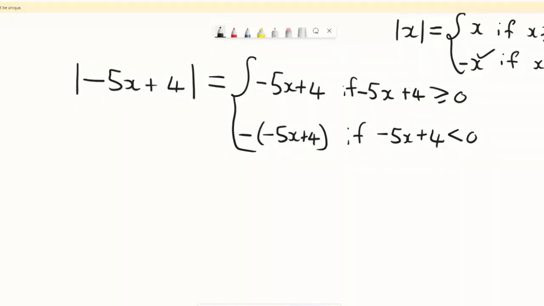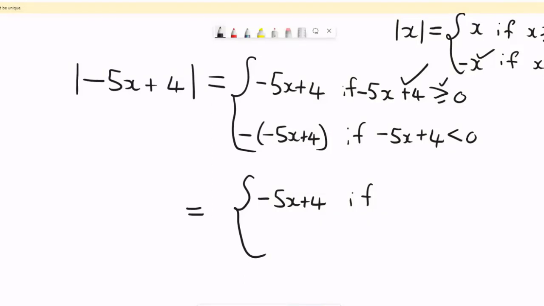I'm trying to do it simultaneously, but let me look at the top one. It's minus 5x plus 4 without absolute value sign. Now I'm solving this part as the previous person suggested. I'll be careful here. I will have division by -5, which means the direction of this inequality will change. So I will transpose the 4 to the right-hand side, it will become -4, and I'll divide by -5, and the direction will change, so that ultimately it will become like this. I want you guys to think about it.